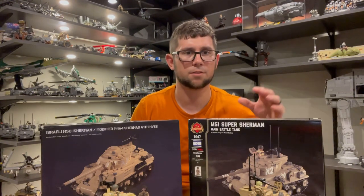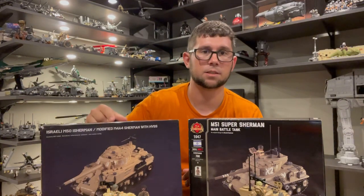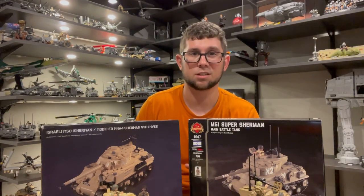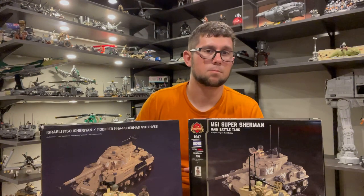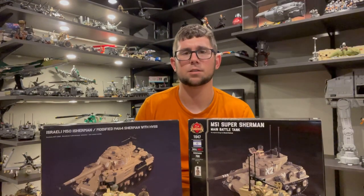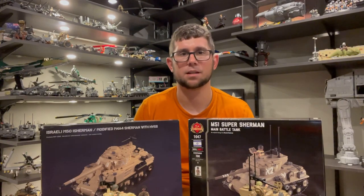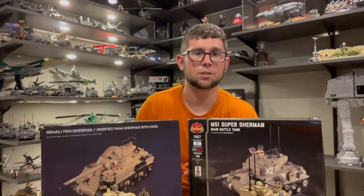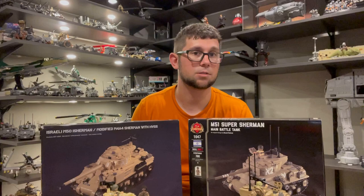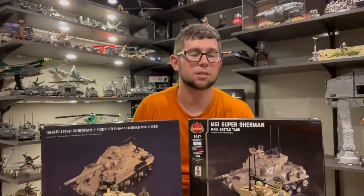Going from the beginning of 3D printing and using stickers to 3D printing on helmets, color shifting on minifigs, Brickmania track links, and almost all printing with just one sticker — it's a real evolution. If you look through Brickmania's website, most of their newer models are coming with no or minimal stickers, though I did notice on the M4A3E8 that Nate did, it comes with quite a few sticker pack options. The 4D printing costs are a topic for a different day, as we know there have been price increases affecting both Brickmania and third-party companies like them.